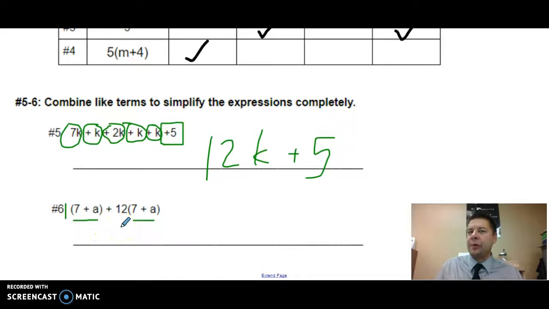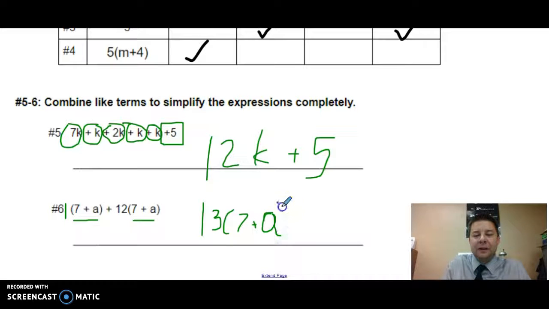So I used the example before. If I had, like, let's say 12 (7 plus a)'s in my hand over here, and then out of the air I grab another 7 plus a and I put it in my hand, I now have 12 plus 1 (7 plus a)'s. That's going to give me 13, and then I'll use that 7 plus a. That's a plus sign. That's supposed to be an a. Oh, okay, mouse writing. There we go.